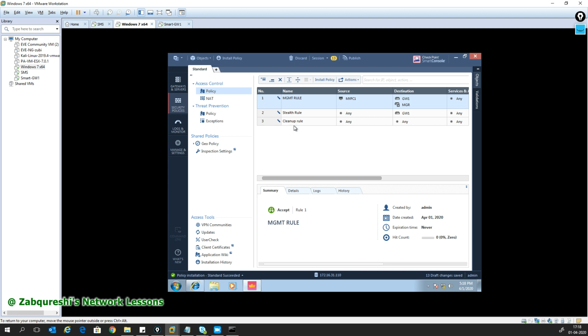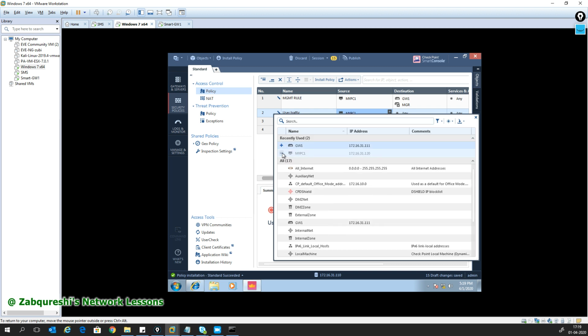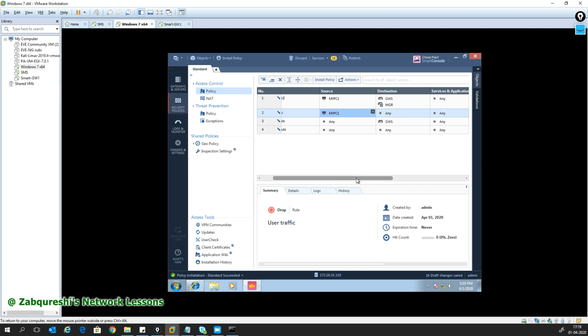Then you have another rule, the user rule, where you permit inside traffic to go outside. So I'll create a new rule below and call it user traffic. User traffic can be based on the source and destination of the machine or the device, or it can be based on the zone. So inside and outside is allowed, like in other zone based firewalls, right? You have the concept of zone here also, but for now I'll not do the zone based concept. For now, just let me do it like this. My PC going to anywhere, services any, I'll accept that and I'll log it.